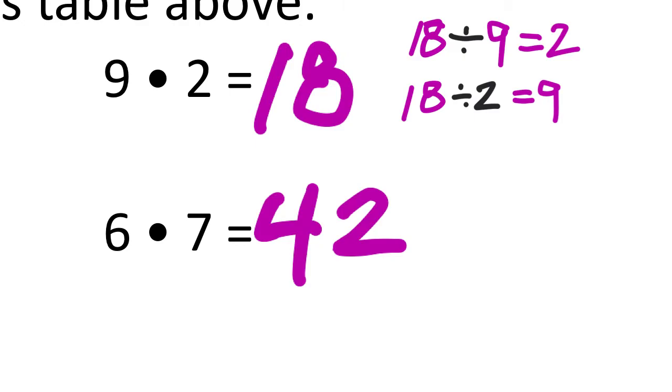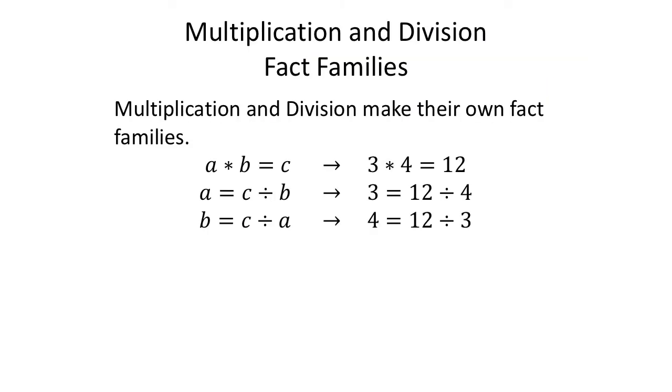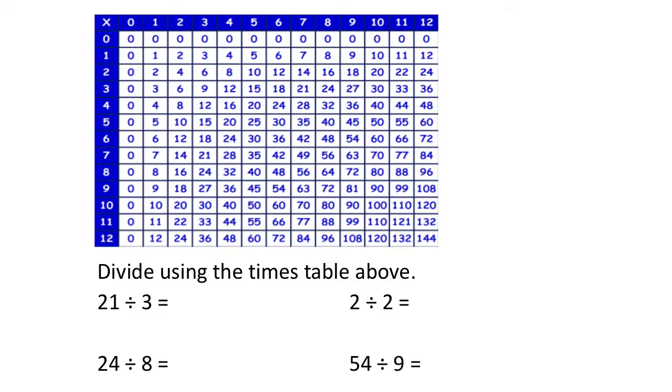And yes, I'm pointing this out because we will see a little bit of division in this section. So there we go, fact family. This one would be between 3 and 4, right? You got the two factors, 3 and 4, and the product is 12. So you take the product, 12, and divide it by either one of the factors to get the other factor. Now, using the table, I think, is a little bit easier when we consider this. But again, if you have the fact families or the first 12 multiplication facts memorized, then you're in pretty good shape, right?